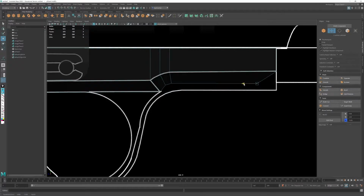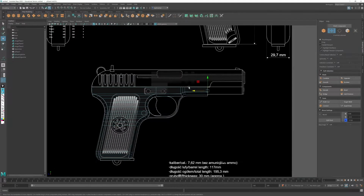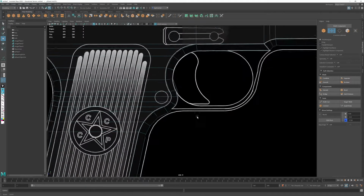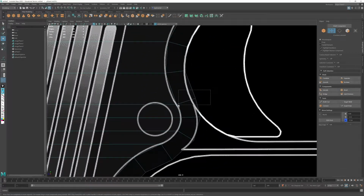And this is going to come forward. I'm going to go and scale these so that they are planar. I'm going to leave these ones for now because I've got to still figure out what's going on with the trigger guard here. I believe there's another extrusion that's going to happen here. Once we get into this region, I'm going to go and just reposition these a little bit. So I'm going to bring these up and I'll bring this in.